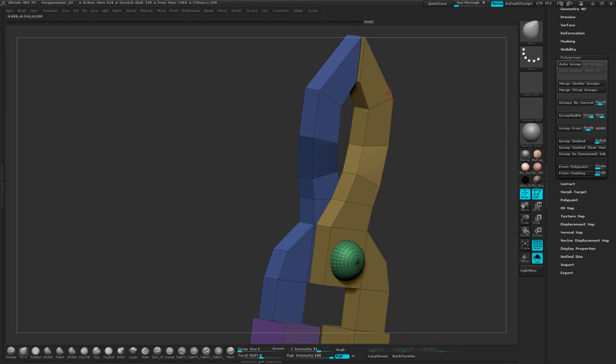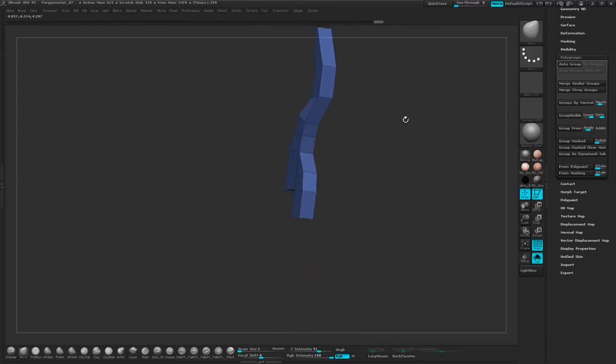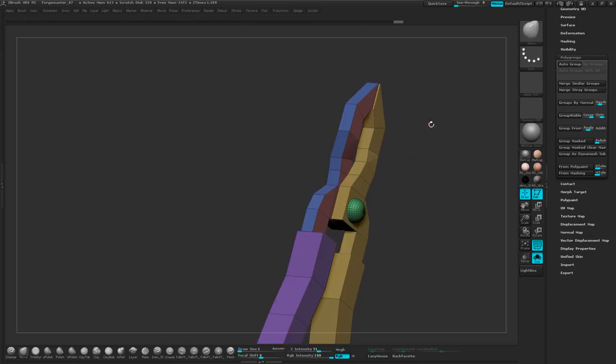And up here, we just select the player head on its own again. Hold down Control and Shift, drag the lasso over the bottom section. That's what we've got, that's what we needed. Press Group Visible. Again, do the same thing for the top.